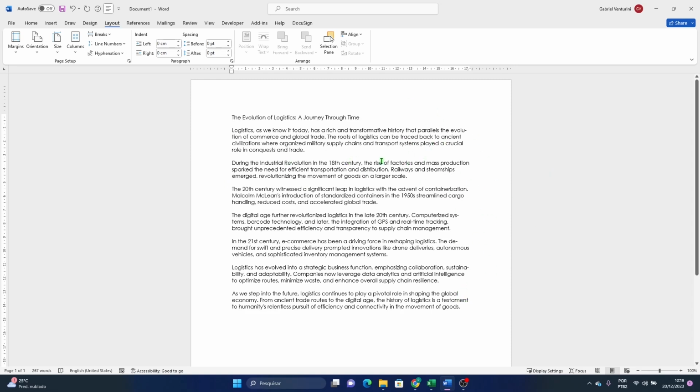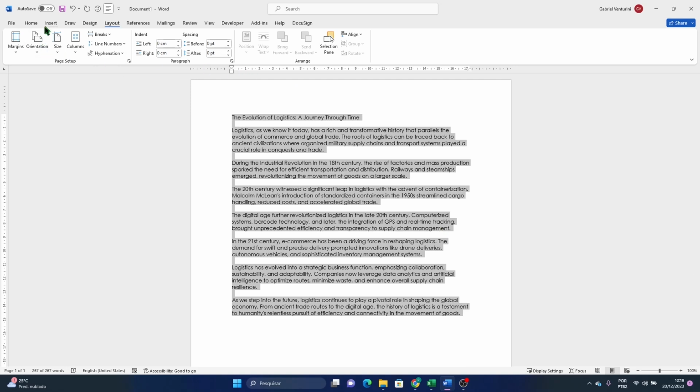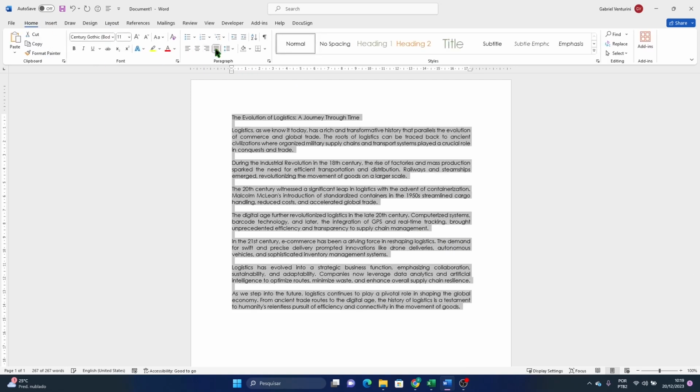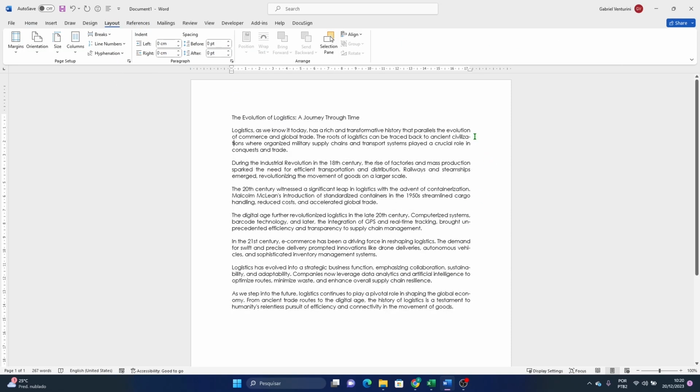Because usually with words, for example, when you copy a document from the internet, it stays like this. It has this space here in the middle. Then automatically you need to make this adjustment. Let me remove it, choosing none here, and now I'm going to format, for example, put it centralized and apply the hyphenation resource, automatic. Here the words were formatted nicely, which reduced the empty space in the document.